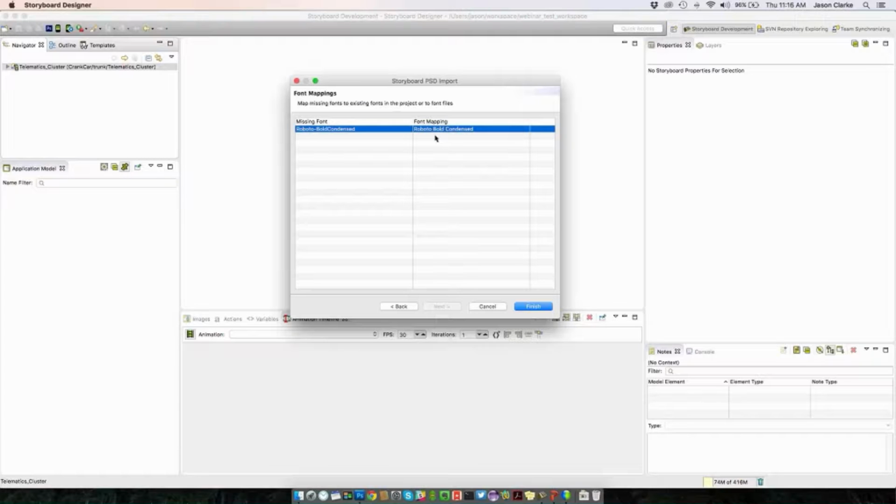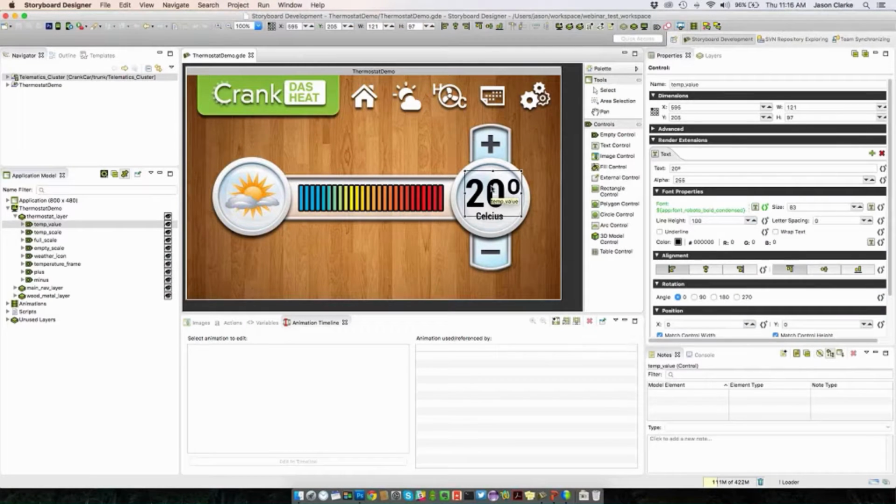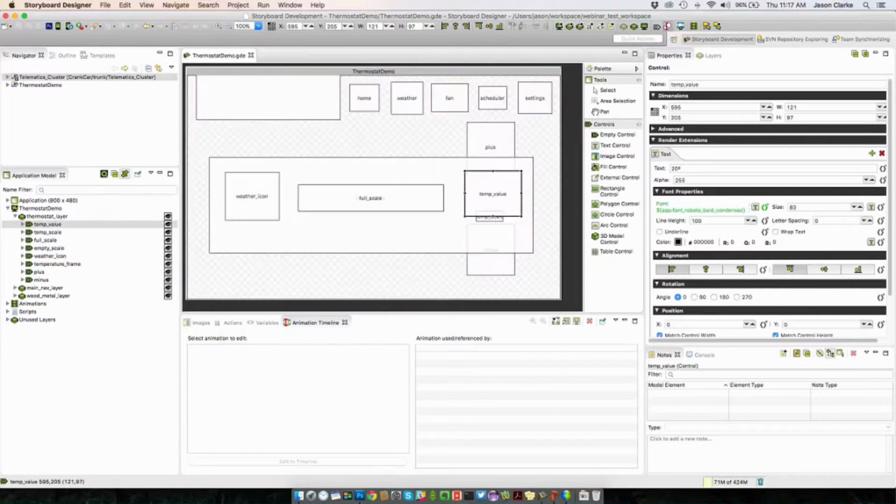If this font wasn't available, you would have to import it in somewhere, and then you would validate where you got that font from and validate the licenses. Once we hit finish, the system will come in, and now you can see our font is brought in as we expected. In 3.2.1, we would just bring the fonts in and map them to something we had. Now we let you select and pull the correct fonts for your system. Right away, everything from the Photoshop file you saw is brought in and placed correctly.